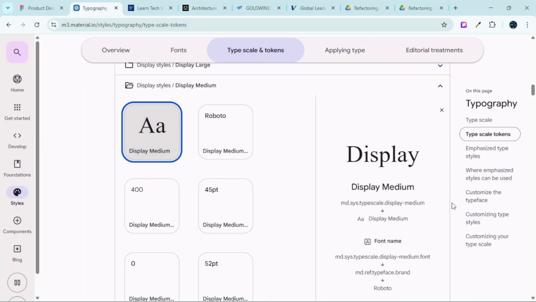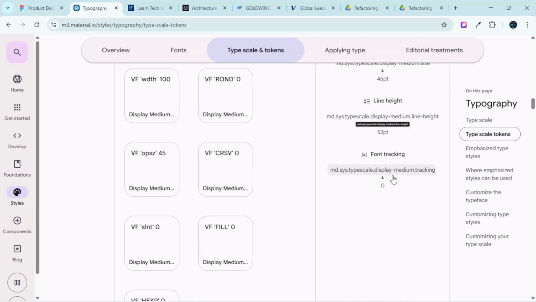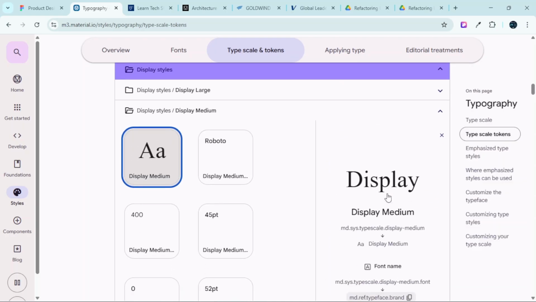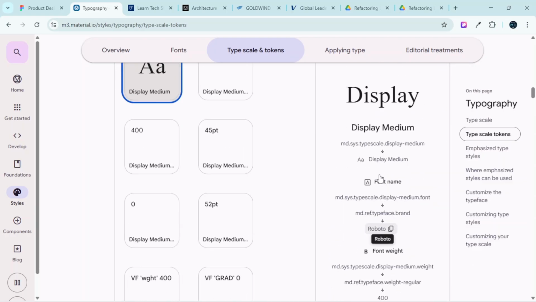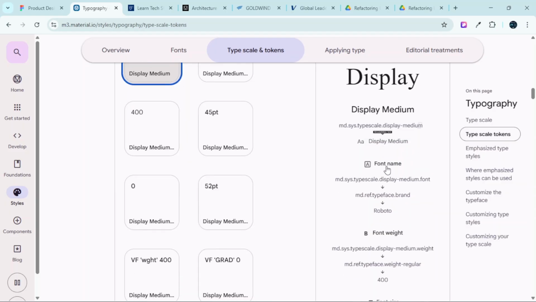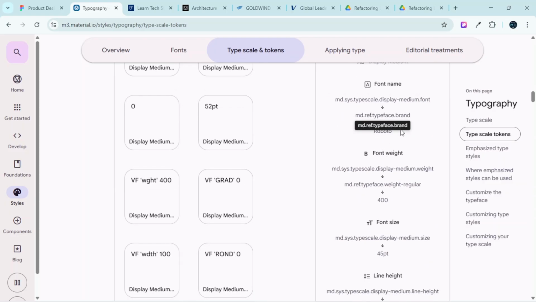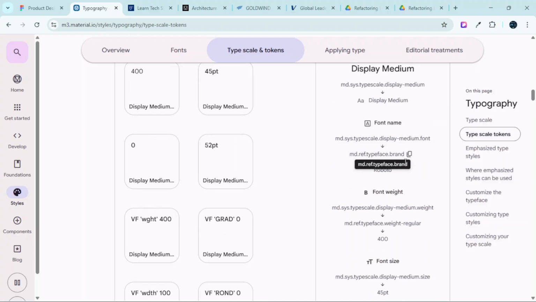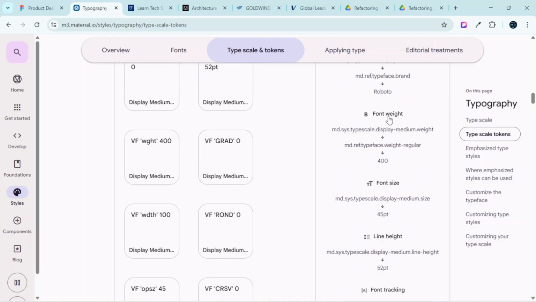Click on this first one here, and you're going to have a summary of all the values that you actually need to customize that particular text for your type scale. So in this case, for the display medium text, we know that this category is display medium, which is fine. The font family, we've chosen our font family, so we will not be bothered about the font family anymore. Now we want to go over to the font width.